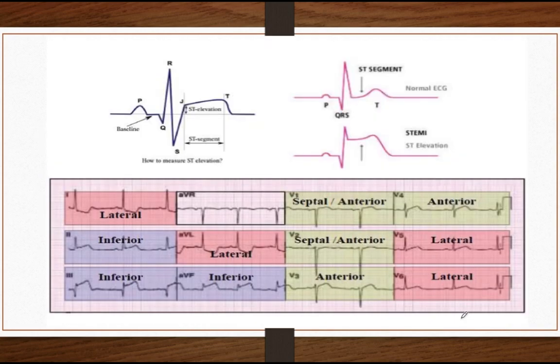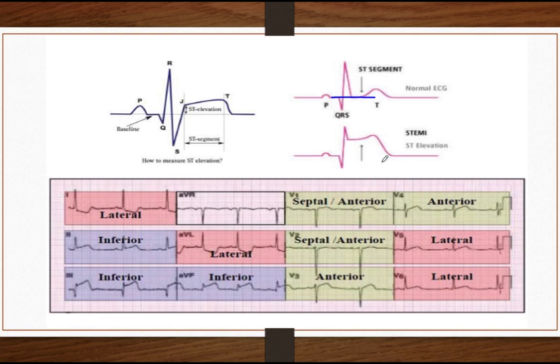Now, in this slide, we are going to look at how a normal ECG ST segment looks. In this diagram on the right here, you can see the ST segment on the isoelectric line over here. So this is a normal ST segment. Now, in a pathological ST segment, as in ST segment elevation, this is what we see. This is the isoelectric line or the baseline, and you can see where the J point is. You can see that it is elevated or raised from the isoelectric line over here. So this is what we call ST segment elevation.